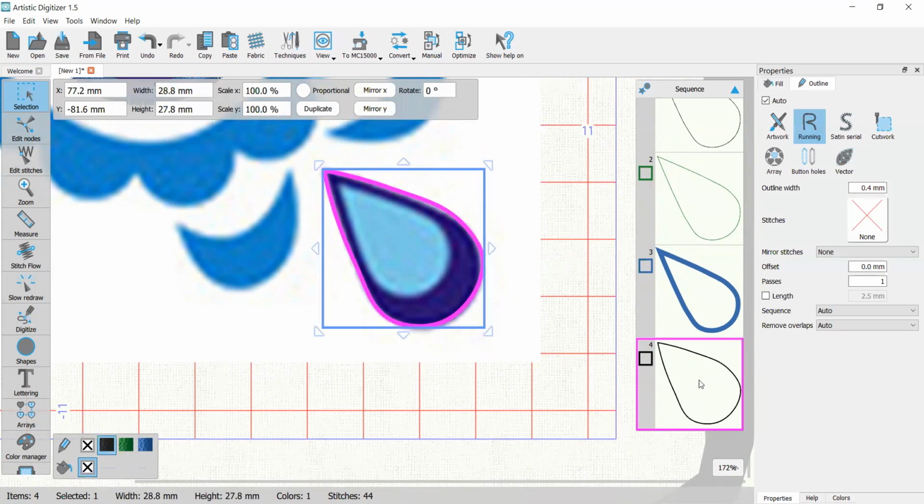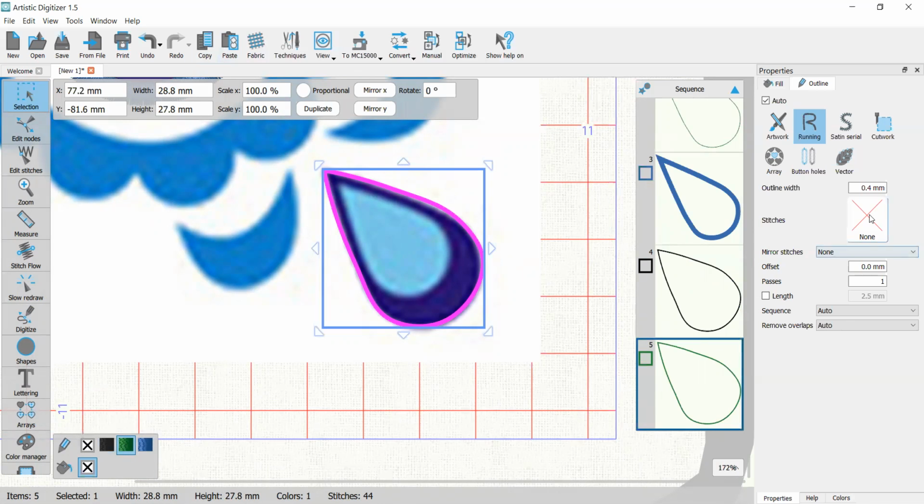We're then going to select it in our sequence menu. We can then copy and paste, and we can change the color. So if we come over here now to the color palette that we've got in the bottom left hand corner, you can see that you're going to choose the same color that you used before.